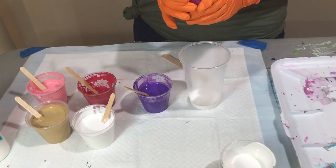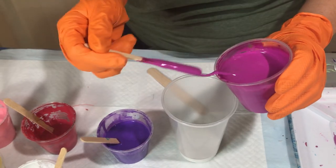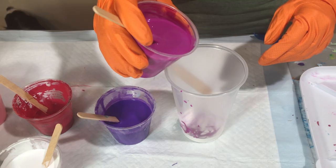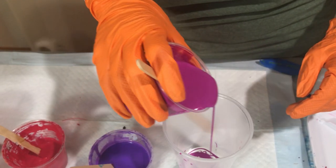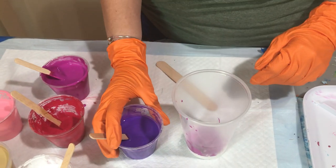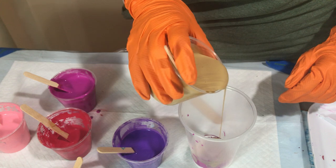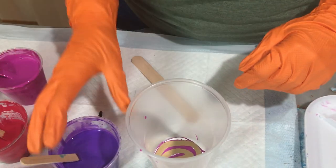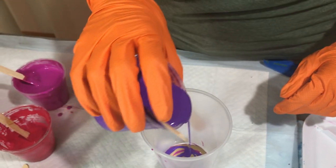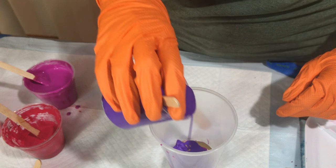So to put the colors on your bread, you want to do it maybe on the sides, or you can drizzle it. See, I don't want it to sink. I want it to sit on top of the white. So I'm just kind of drizzling it a little bit back and forth. We're gonna have to do this a couple times. I want all the colors first. The stick doesn't want to go in there. So you've got to do it slow so it sits on top.